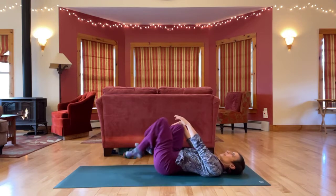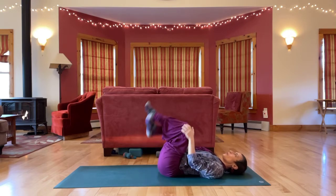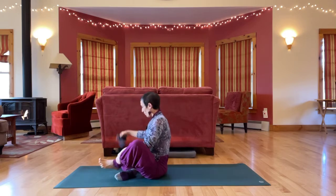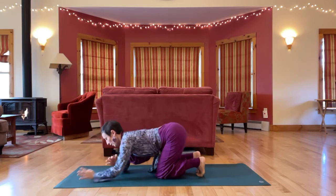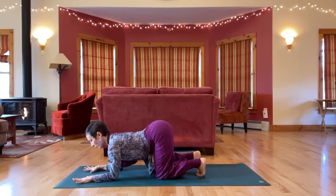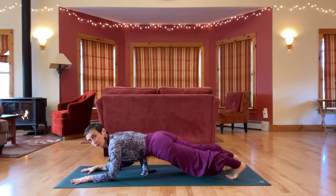Bring your knees in, little circle or rock. And then make your way up to sitting. And let's come forward onto forearms for a forearm plank. So we'll set the elbows shoulder width apart. You might measure off. Bring the forearms down, parallel. And then step the feet back until everything's in a straight long line.